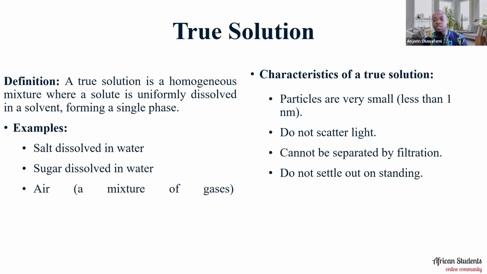Now, what are the characteristics of a true solution? Number one, particles are very small, less than 1 nanometer. Another characteristic is that it does not scatter light, so there's no Tyndall effect with a true solution. Number three, it cannot be separated by filtration. The next one is it does not settle out on standing because it's always a homogeneous solution. It forms a single phase.